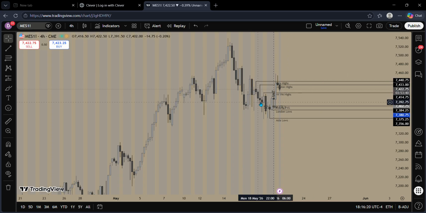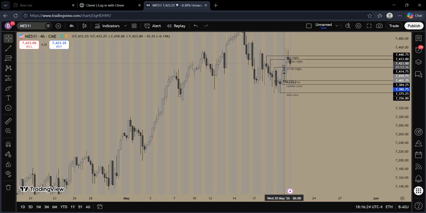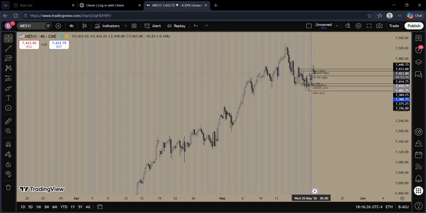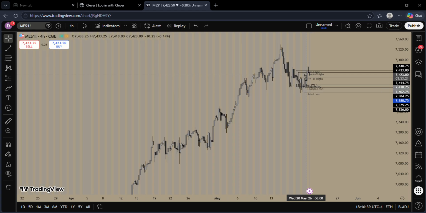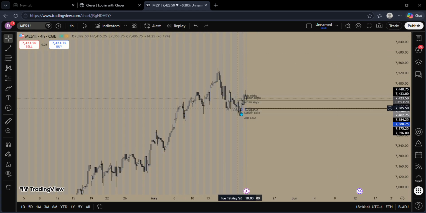Monday we were also bearish, but I was okay with taking both the longs and shorts, just because the way these higher time frame uptrends work is we'll have these big moves up and we'll have these little pullbacks: big move, pullback, big move, pullback, and it just repeats. Even though we're having a bigger pullback here, I'm okay with taking both longs and shorts today.